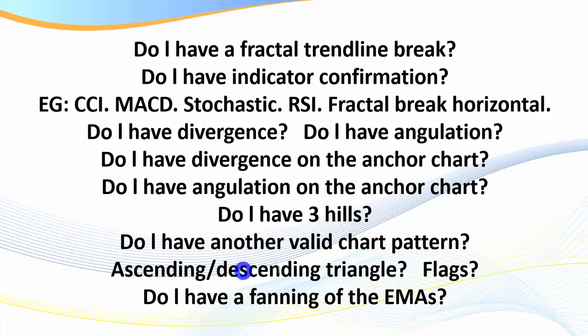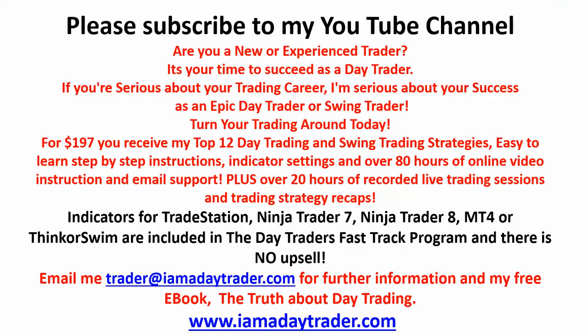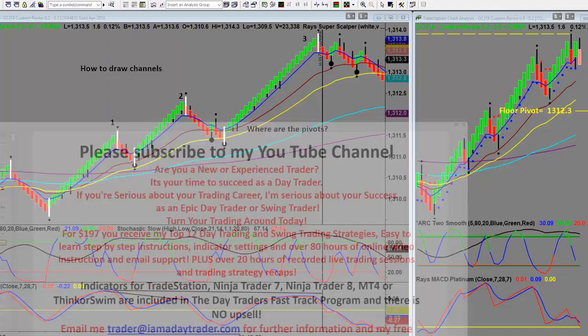Likewise, a fanning of the EMAs. Now, I use EMAs. If you're using moving averages, and I usually use 4 or 5, you'll see them when they're starting to fan apart. That's a really good indication that the market's becoming overextended, and I could possibly have a divergence trade setting up or even a spike setting up. Very, very important points. So let's now get straight to the charts.